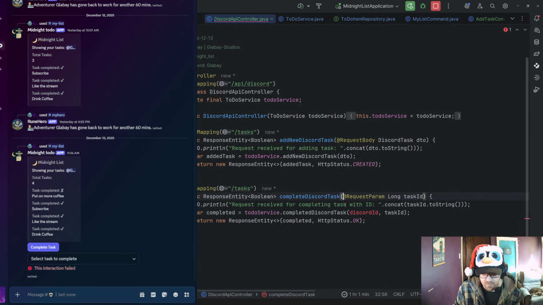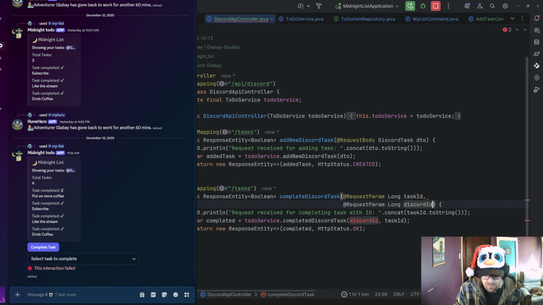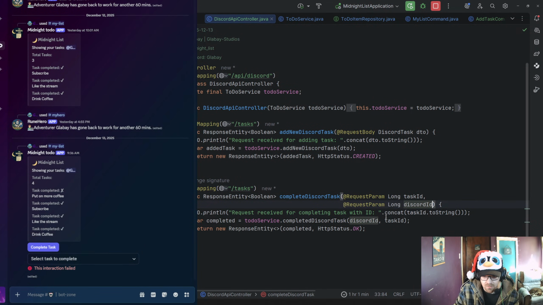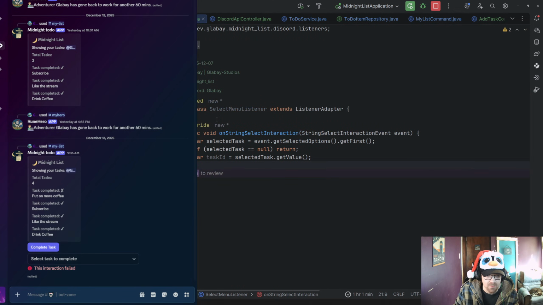Okay, so there's going to be two request parameters in here. I'm going to take in the task, and then I'm going to take in Discord ID. So that should be good for there. So now I go back to the select menu.